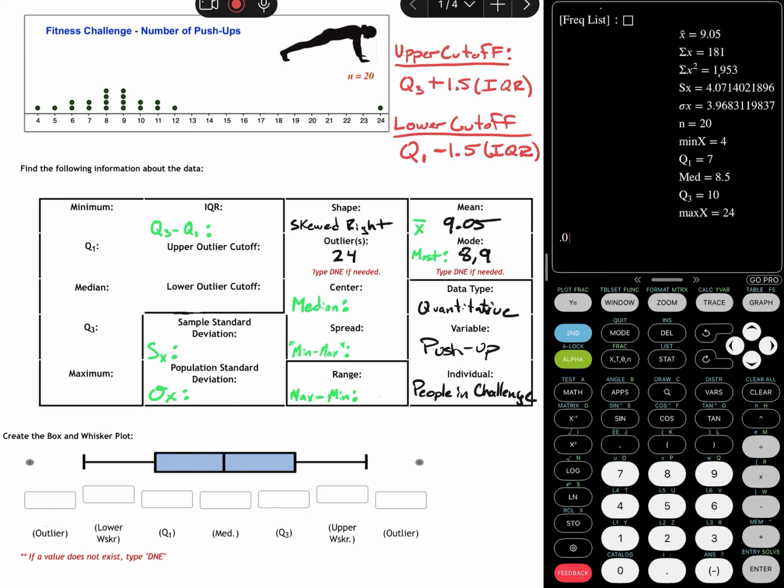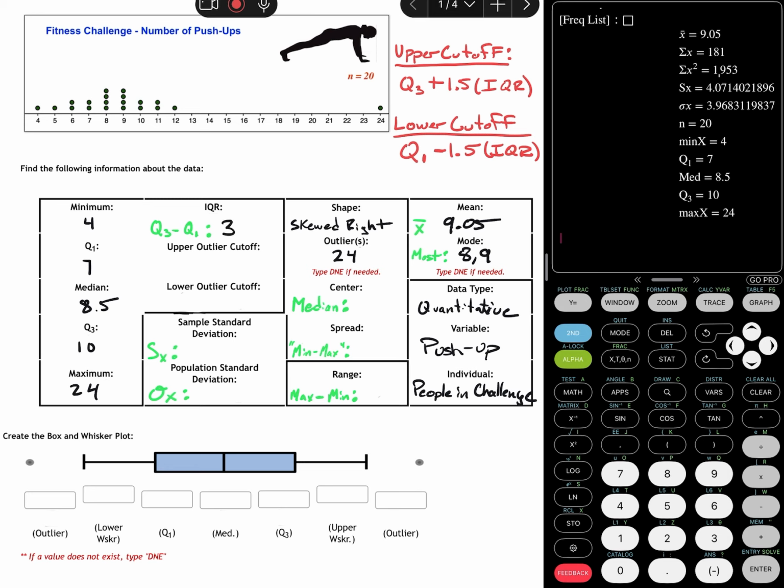Okay, going back to the calculator, on the far left side you have what we consider our 5-number summary: minimum, Q1, median, Q3, and maximum. And so that's all right there in our calculator already. You see that your minimum is equal to 4. Our Q1 is 7. That's your first quartile. Median is 8.5. Q3 is 10. Your maximum is 24. So there's your 5-number summary. The IQR is defined as Q3 minus Q1. That's going to be what's coming right here in this width. So the IQR is going to be 10 minus 7, which is equal to 3 in this scenario.